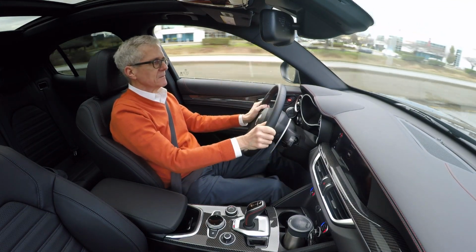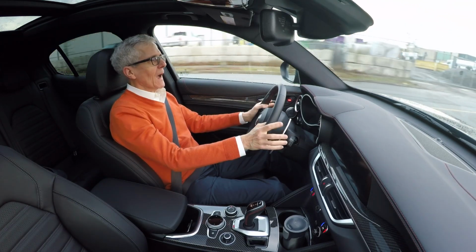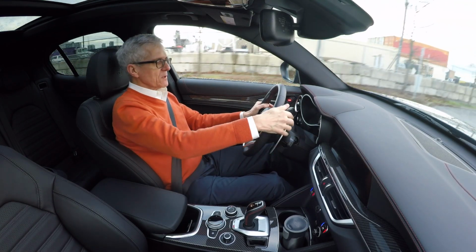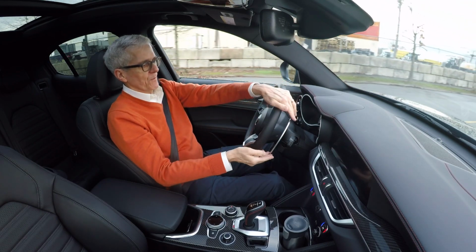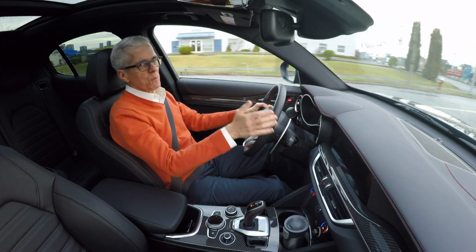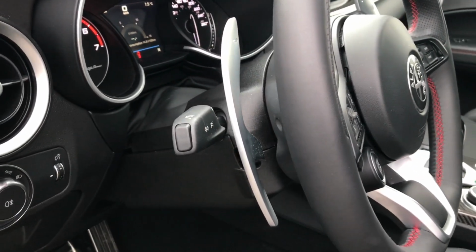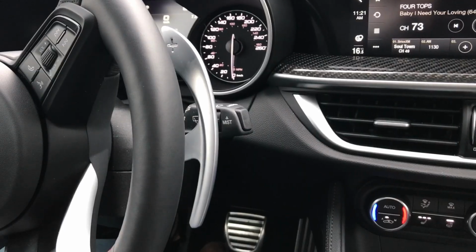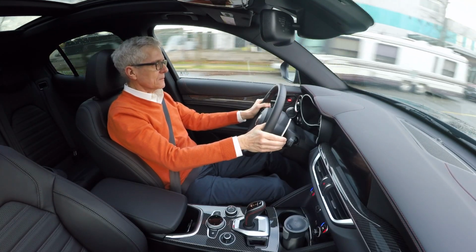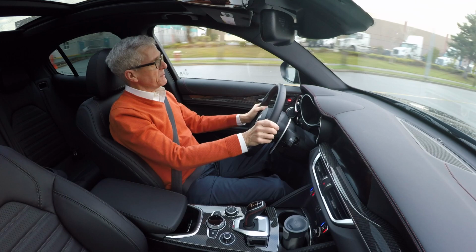Turn on the tunes. As you'd expect, the automatic transmission of the Stelvio comes with paddle shifters. However, in this case, we have paddles that are absolutely huge. I mean, look, they're this big. They get in the way. They get in the way of things that you use much more frequently than paddle shifters. Specifically, the turn signals, headlight flash, and over here, the wiper controls. Actually, a bit of an annoyance. But of course, flappy paddles can be fun to use.